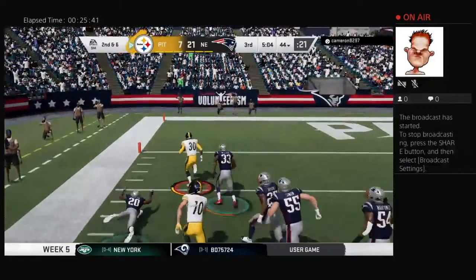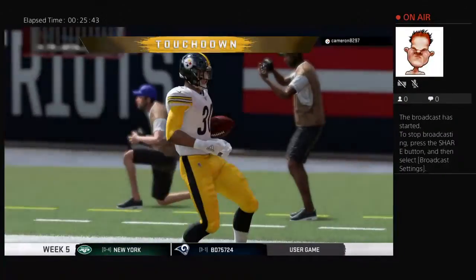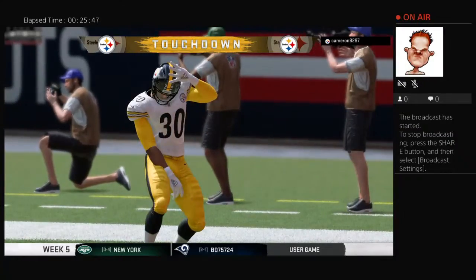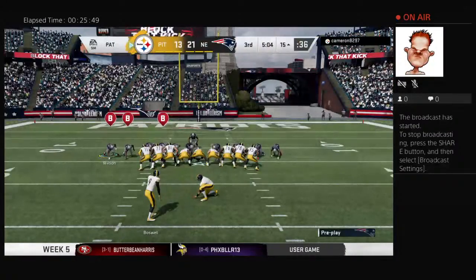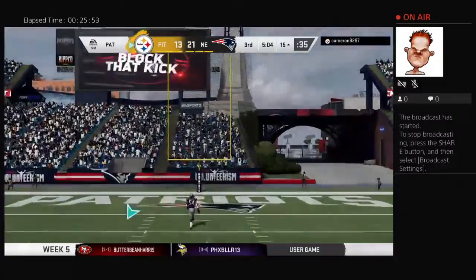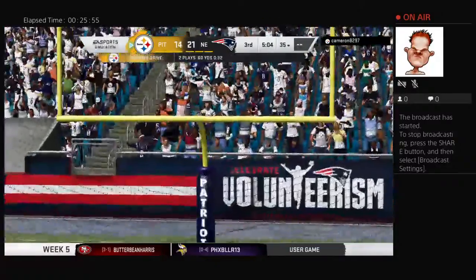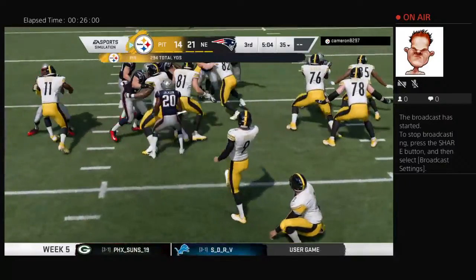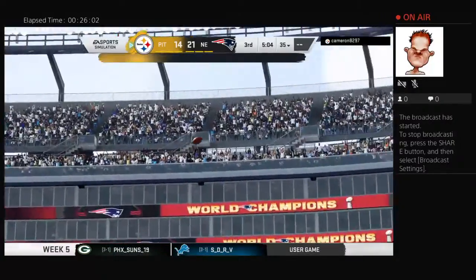There he goes, left side. And into the end zone. Touchdown, Pittsburgh. James Conner, his second touchdown on the season, as his guys are back within a single score. Extra point put through by Boswell, and they're back within a touchdown at 21-14.